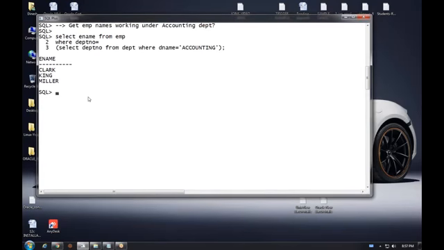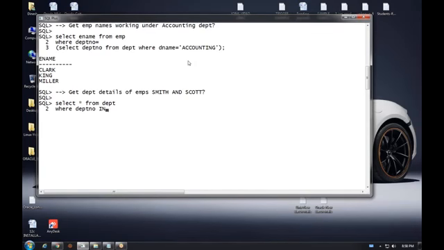Next one, let me take one more. Get department details of employees Smith and Scott. I am giving two employee names. What are you expecting? Department details. Select star from DEPT where department number in. Why?